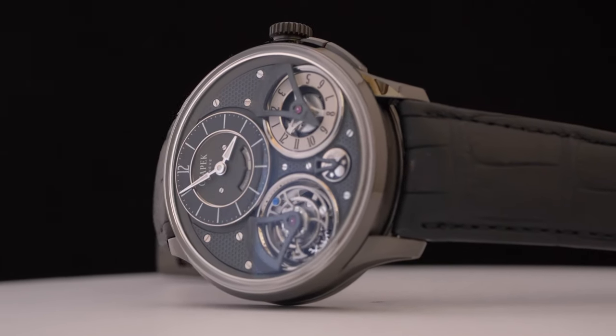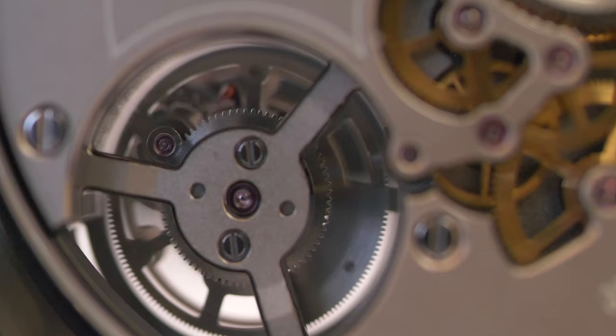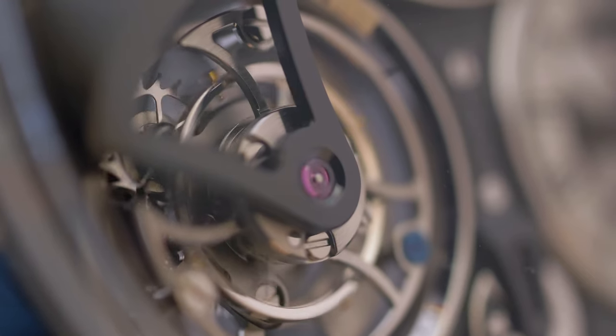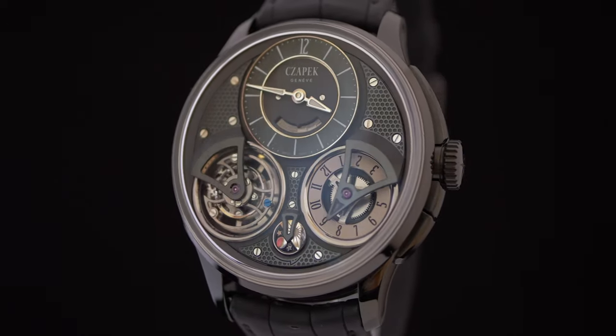The Dark Matter is the wildest of all the Place Vendôme we have made, and possibly the nicest. For the story alone, it's already a fantastic one, because it was born out of a bespoke order made by two friends for four others. So it was a collection of six tourbillons in six different colors — orange, purple, green, blue. And sitting with them, I told them: come on, let's do a seventh one. But this one is for us, all black. And that's how the Dark Matter, made of all shades of black, was born.